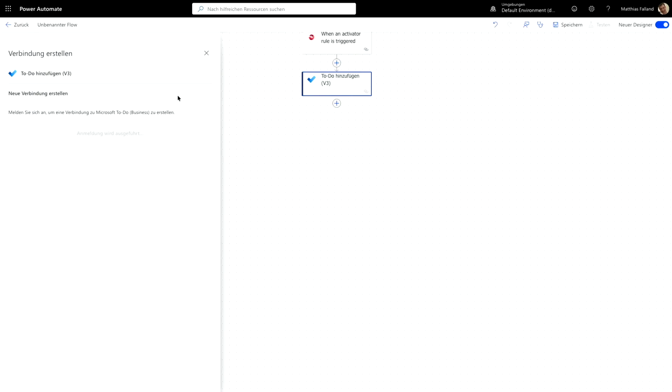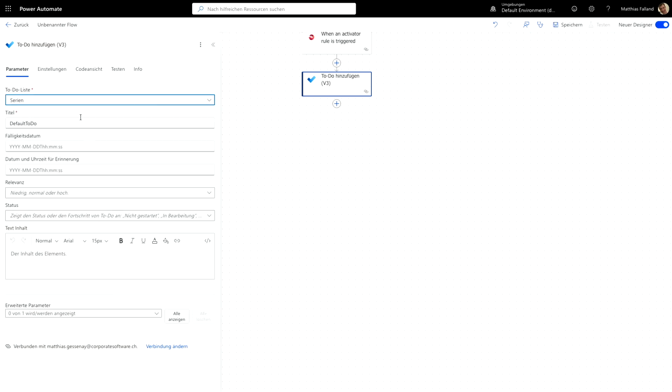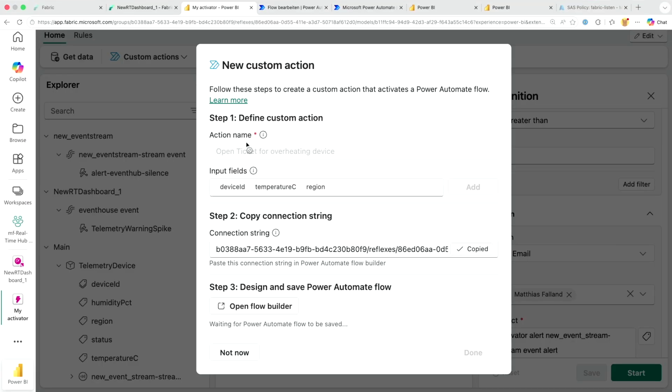We need to re-authenticate, and then I can configure the to-do item task here by selecting the to-do item series bucket, where it should go to, and define some values in the to-do item, like the title and so on. I can incorporate variables here, which is very, very handy. And once I did that, I can do some fine-tuning, like it's due to and so on, right? It's not relevant, I think, in our case here.